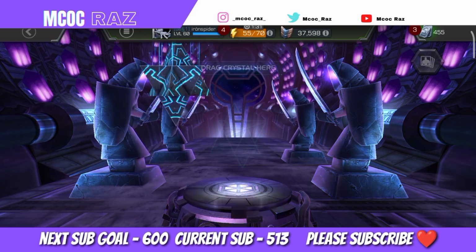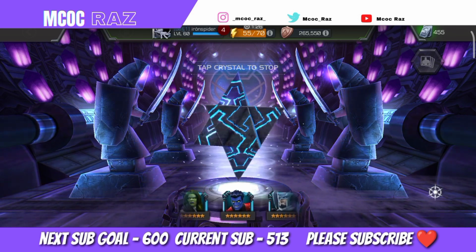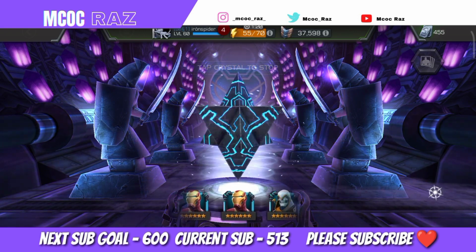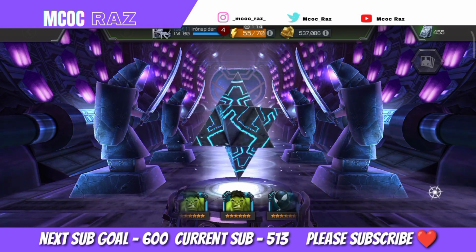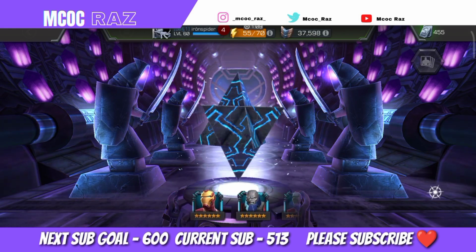In this video we are going to open 10 6-star basic crystals, 1 6-star featured, 2 6-star Nexus crystals, and at the end we are going to open the cosmic 6-star Abyss crystal. So let's get started. I'm looking for a Hercules dupe so that I can save my 6-star cosmic awakening gem.